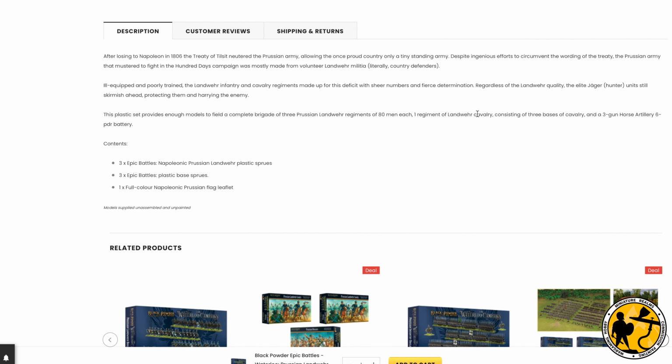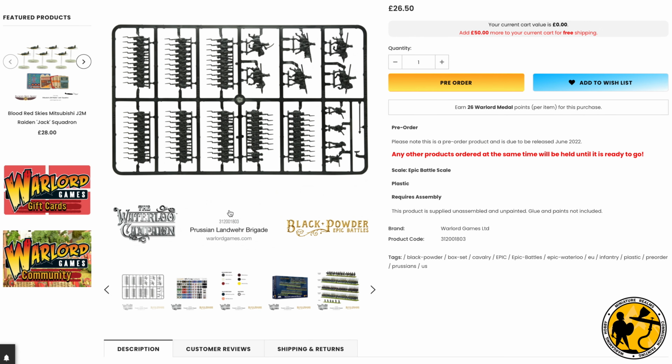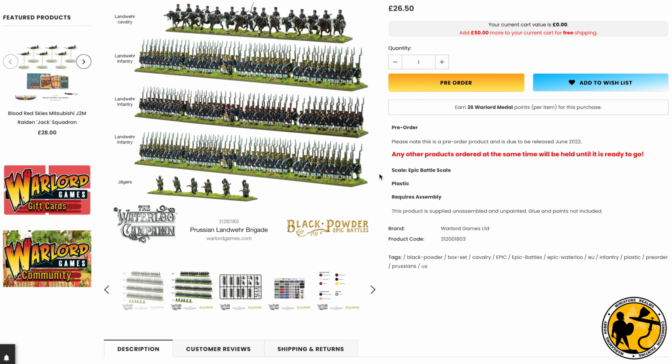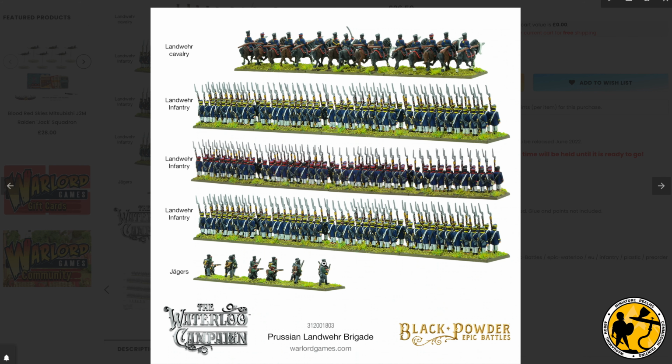It doesn't actually list the Jaegers on there in terms of full bases, so it feels more like a bonus. Though in the official artwork in the picture, they are on there, and I believe there are 6 on these bases, unless I'm mistaken. It's easy to count from behind. 2, 4, 6. Yeah, so there's 6 on there when there's 5 on the other. I suppose you could do them as 2 bases in multiples of 6 from the 3 frames you get, which makes sense. But they're not listed in there.